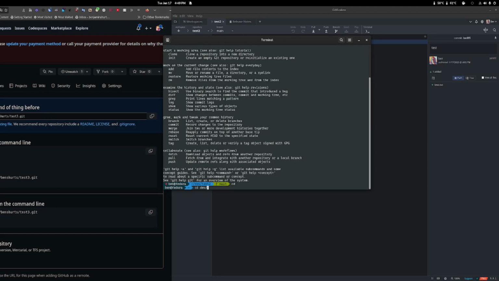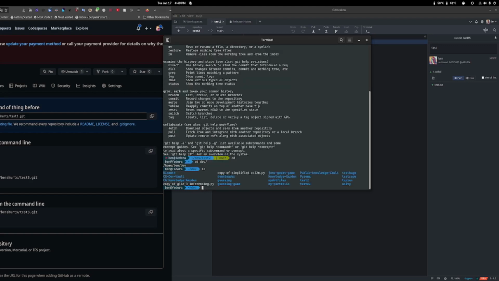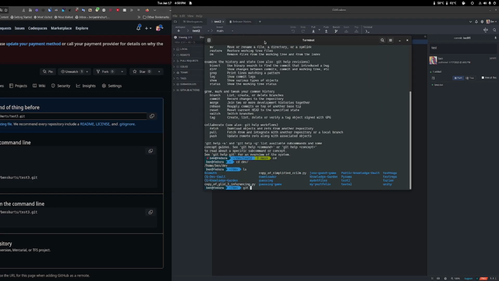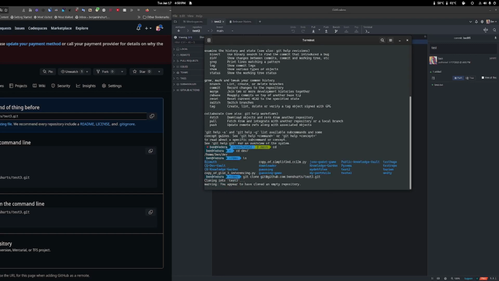So I'm in my terminal. If you use your terminal, you can run git clone and then use this URL here, which I'm going to do. And this is called test3.